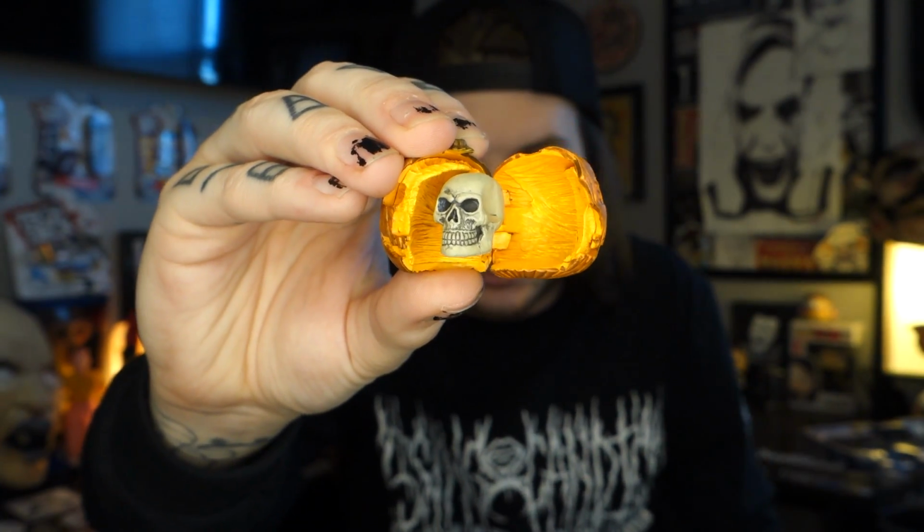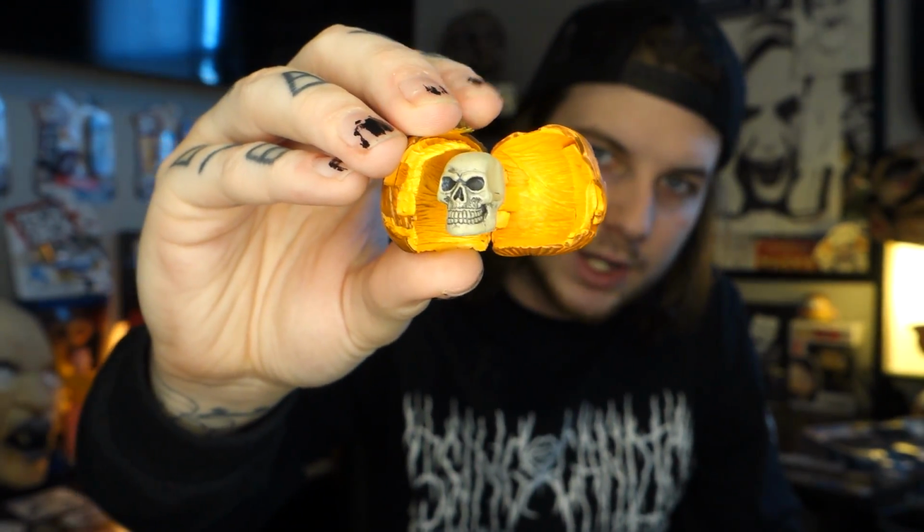We've also got the pumpkin here, and I do believe that that splits in half and reveals the skull. It definitely looks like it does, but I can't be too sure. I actually want to pop that out of there right now and take a look. Yeah, it does. Sick. There you go, we got the skull from inside of the pumpkin, just like in the intro during the credits, so that is cool. And you can position him any way that you want him. I know the reason for having that in the movie, but I'm honestly probably going to keep the pumpkin as a pumpkin because I just kind of think that it's corny to have a skull coming out of a pumpkin.